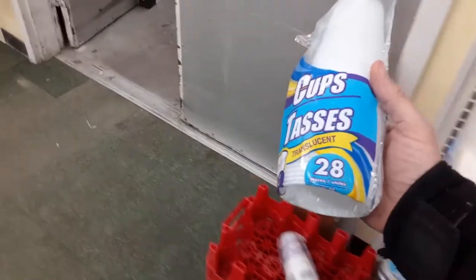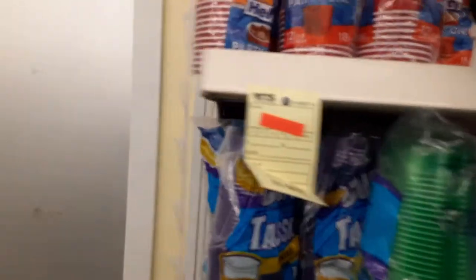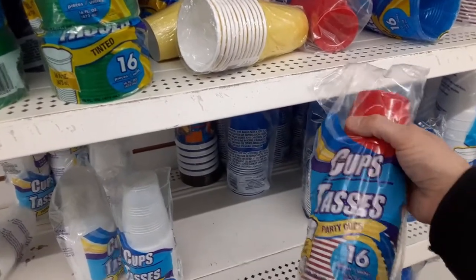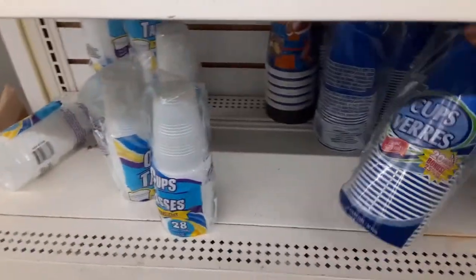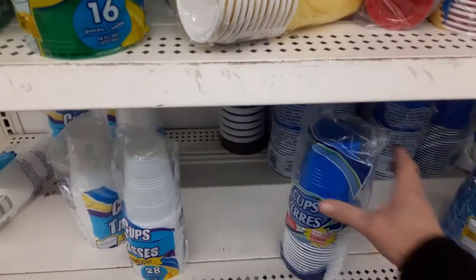Just like a lot of things, guys, look for things that you can use that aren't traditional. We've got these plastic cups here that'll make good pots. I like this size here, the 16 ounce cups. You get 16 here for the dollar. So we're going to get an extra four pots here, and they're a bit bigger than the other pots. Oh, wait a minute. What's this one? These blue ones are 16 ounce, and you get 20 instead of 16, so let's grab those. I'm going to grab two of those.